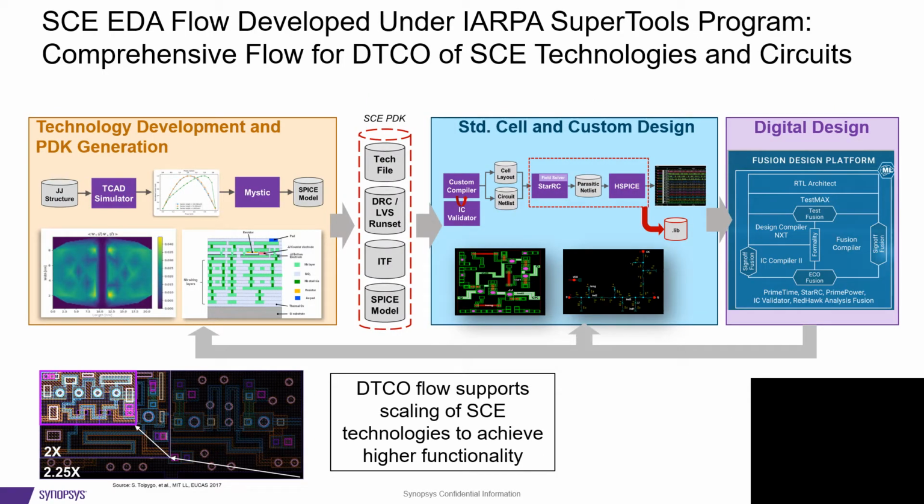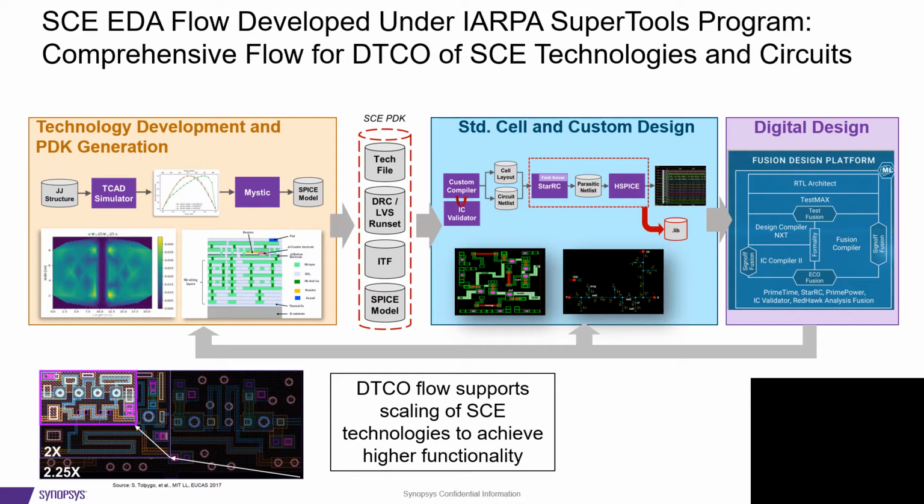So focusing on the DTCO and the technology development, we are starting here in the upper left with the Josephson junction structure, the TCAD simulation, which again is based on basic physics mathematical equations, generate models for the behavior of the Josephson junction across temperature, across all variables related to the material, to the thickness of the junction, and so on.